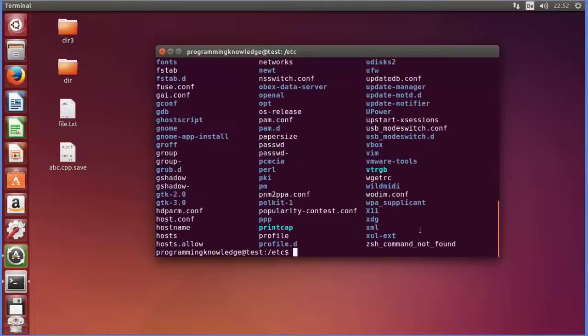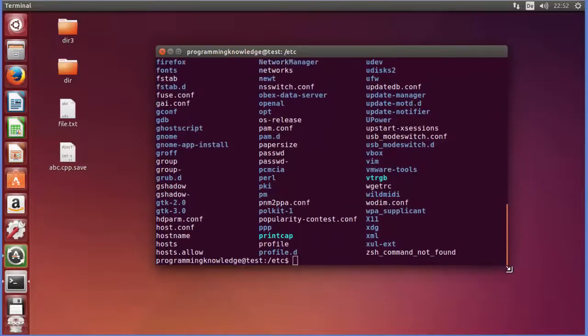Let's say I want to create a directory for some purpose, so I will use mkdir, which we have already seen is the command. For example, I will say new dir for new directory, and I will press enter.